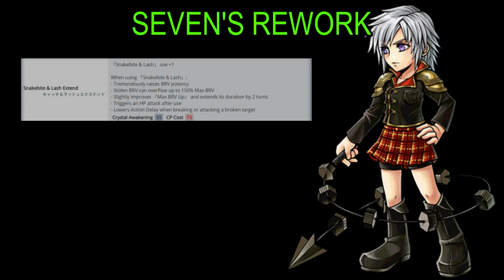Okay, so now let's take a look at 7's rework, which is going to be coming out at the same time this banner comes out. So the first thing that we want to take a look at is her first ability, the Snake Bite and Lash. The biggest difference here now is the trigger of the HP attack after use. I think this is the biggest thing.